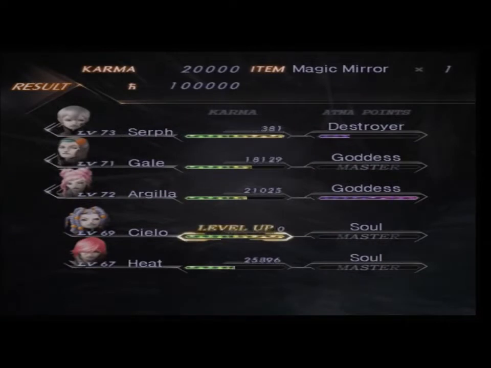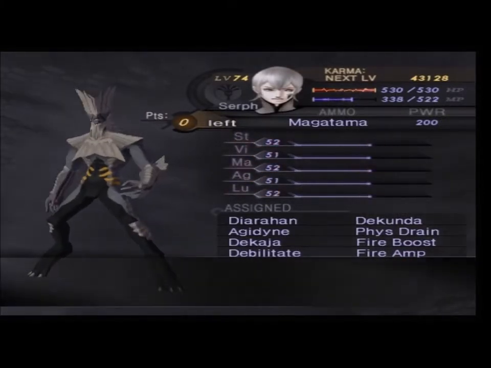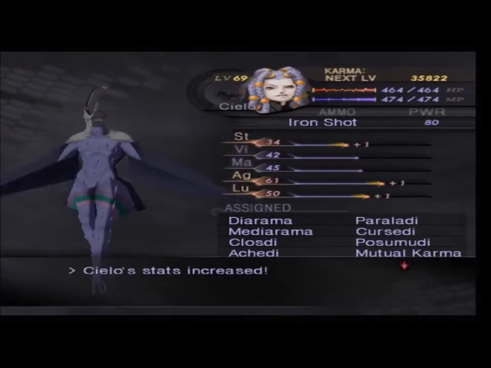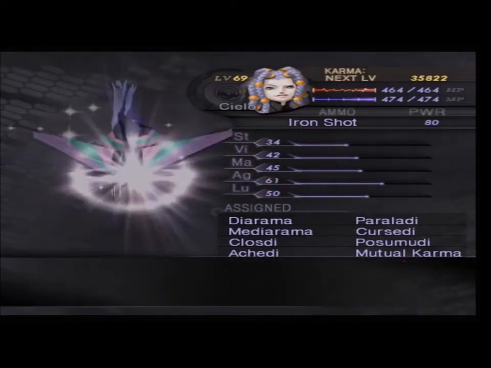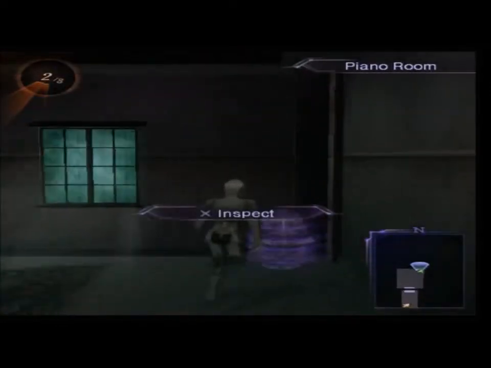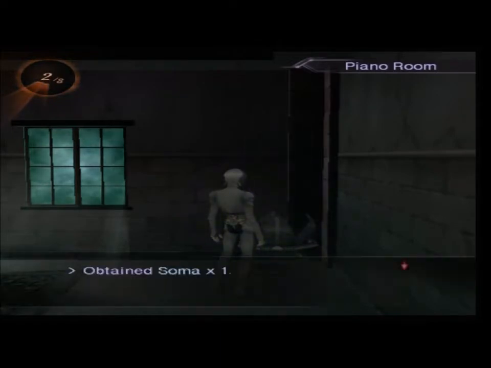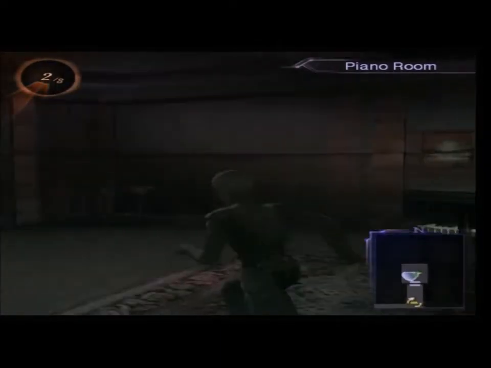So yeah, phew. We have managed to defeat all four bosses. Took a bit of a while, but we did it. Just got our levels up. That was good. We have managed to get the Azure Orb. Let's just see what's in here. Soma. Okay. Now, let's go.